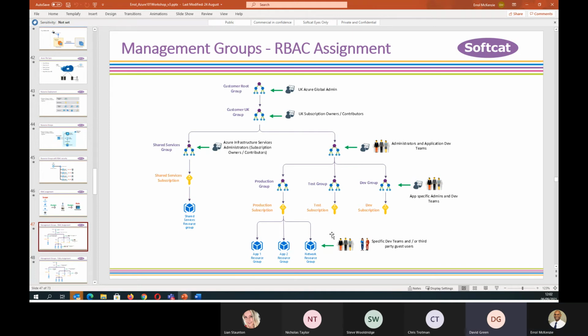This presentation that you're showing us now, do we get a copy of this? I can send you a copy. Just be aware. No, because I was just looking at the hierarchy there, trying to explain to people what the possibilities are. That sort of diagram is quite useful, especially for the test, dev, prod, just for them understanding the concepts. Yeah. Just be aware this isn't the official Softcat. No. It's just something I knocked together. But yeah, absolutely, I can send this out.